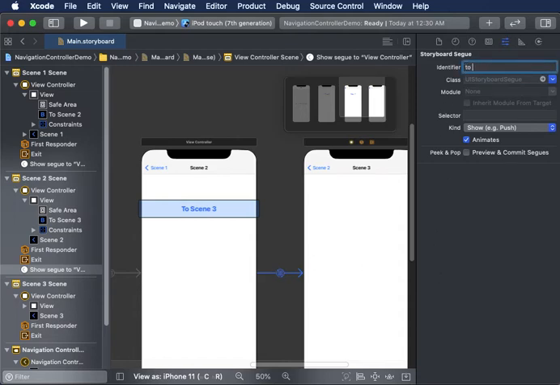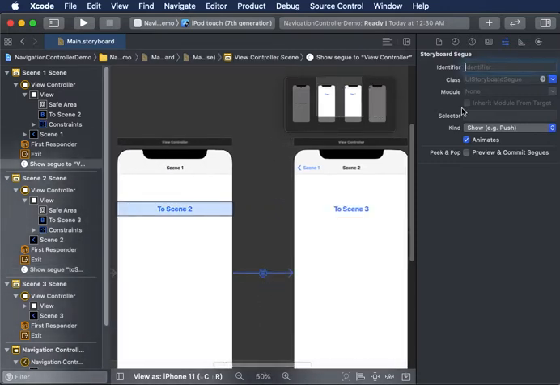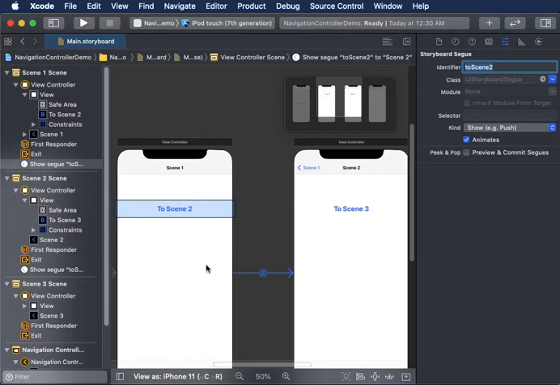So if we say 2, scene 3, and we don't really need these if our app only transitions from the view controller to one single view controller. So if there's only one segue, then we might be alright without these identifiers. But most apps, you'll run into the, I'm sorry, 2, scene 2, I can't talk and type. Most of our apps eventually will have a view controller that segues to more than one scene.